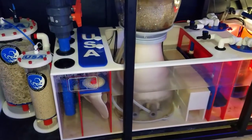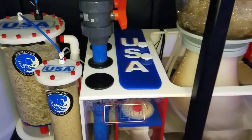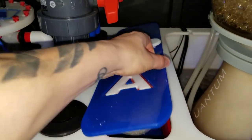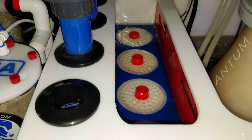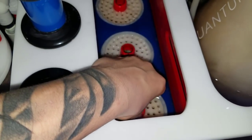All right, so we're gonna go ahead and start on the left-hand side here with the return section for the sump. I'm gonna go ahead and take off this cover. This is the filter sock cover, custom USA logo, which is pretty sweet. We're gonna drain the water into there, set this to the side. Now, this section here has four-inch filter socks with the silencers on it. And I swap these out twice a week.